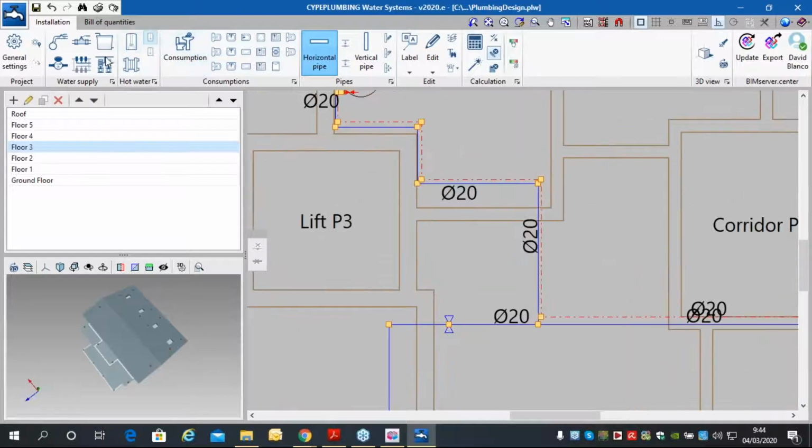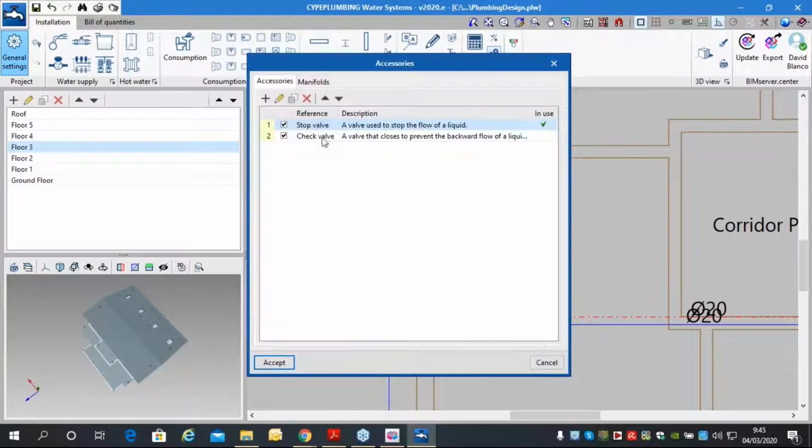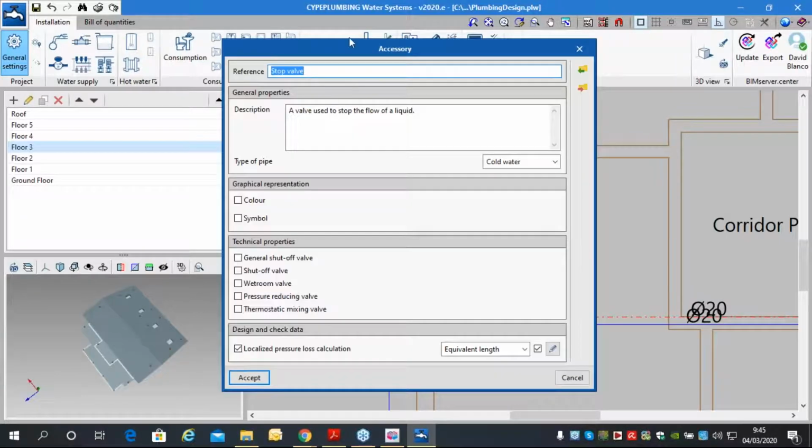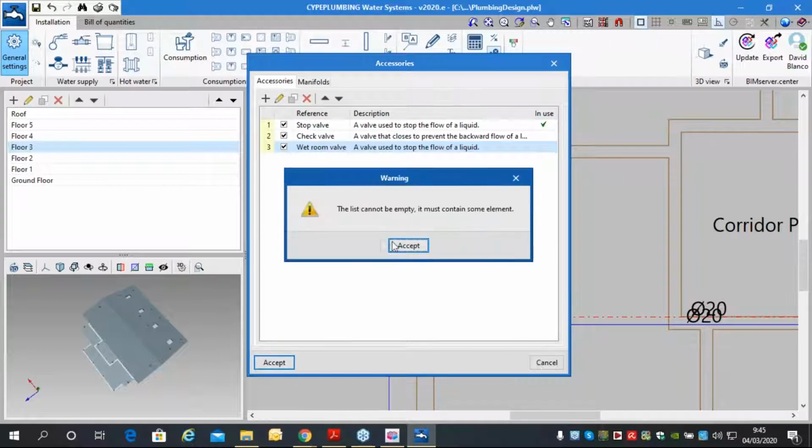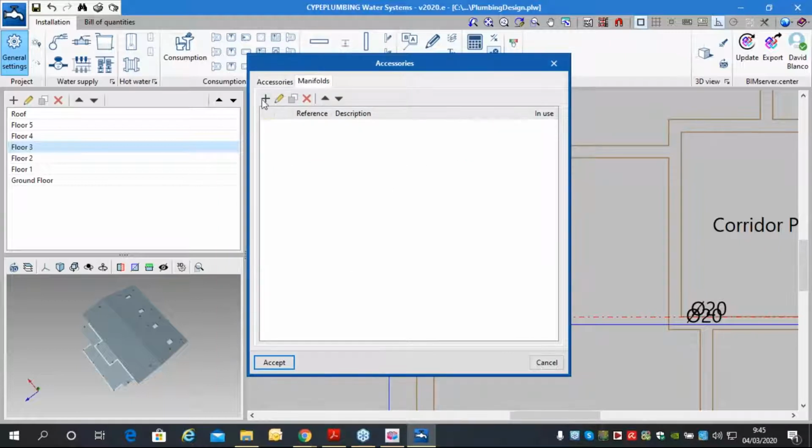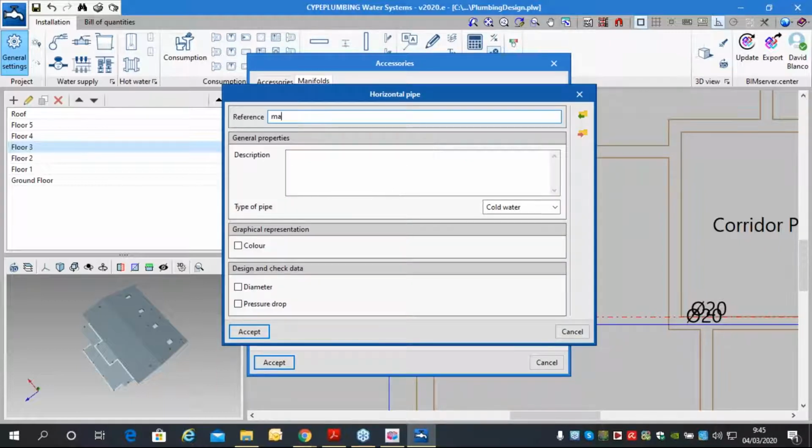So we could also generate, for example, wet room valves in the general settings. I'm going to do it quickly. For example, wet room valve, and I'm going to activate the wet room valves. Okay. For example, sorry, the manifolds. This is something mandatory.